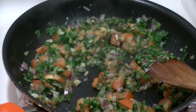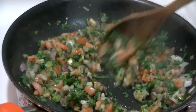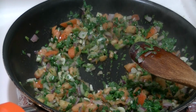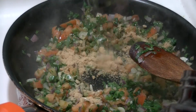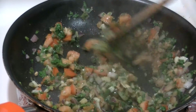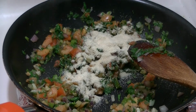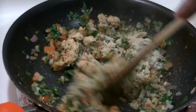Okay, I'm gonna add a tad more salt again. Just a little pinch. We're going to add our 2 teaspoons of chicken bouillon. About a teaspoon or so of onion powder and garlic. I eyeball it. You can add as much or more as you want.